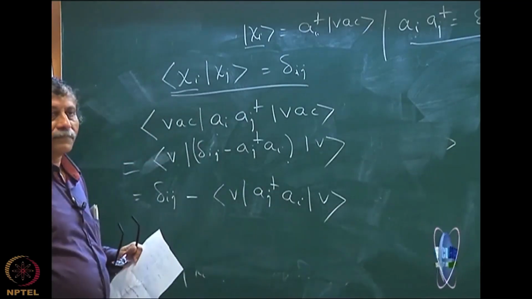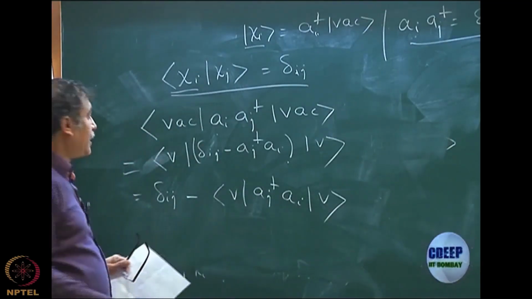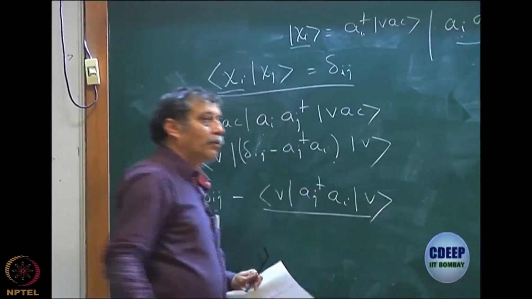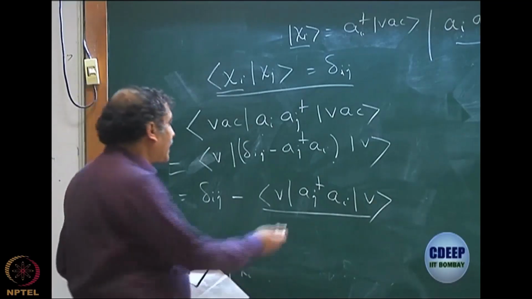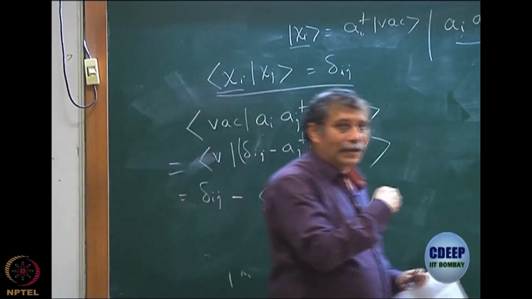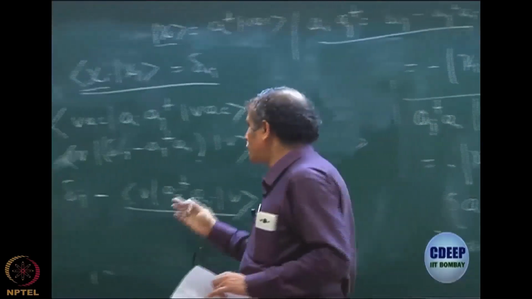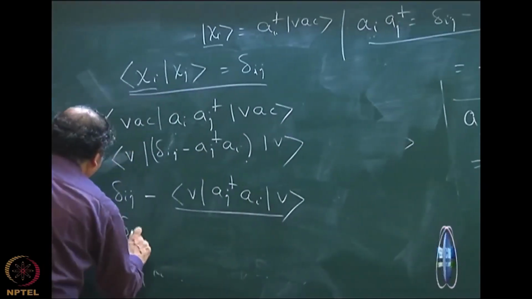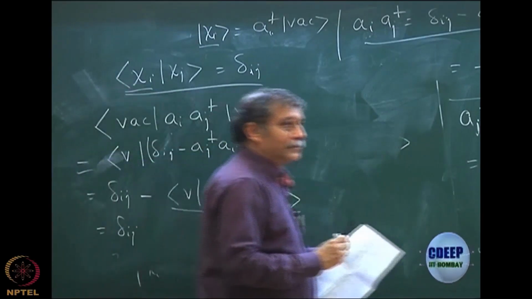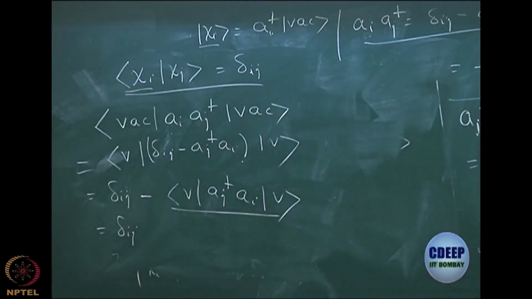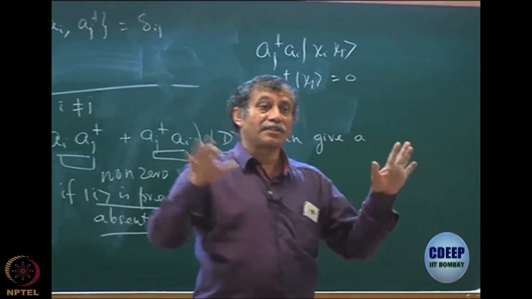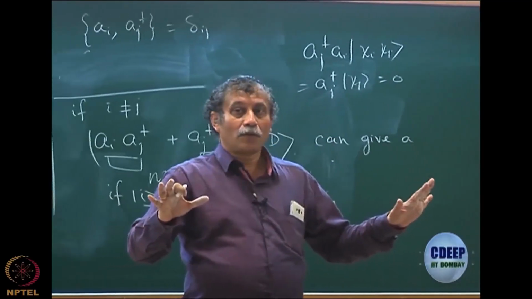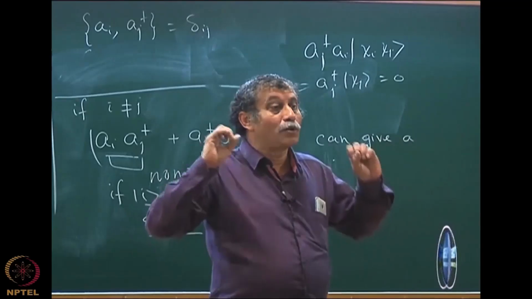Correct? Is it okay? And now you see A_j dagger A_i acting on vacuum is 0 because A_i cannot annihilate. Neither can A_j dagger act on the left. So this is 0. So the result is delta ij. Note what we are doing is that based on the orthonormality we already did this anti-commutation relation. Now I am reversing the problem. I am saying the anti-commutations are God. Once I have anti-commutation relations, I do not need to know anything else.